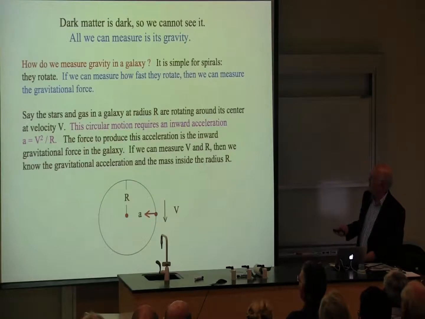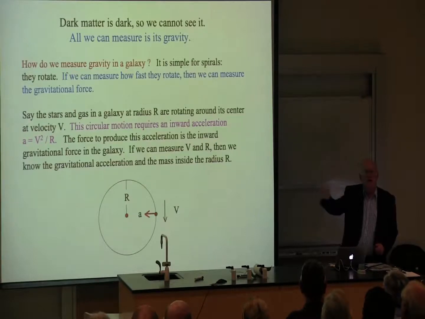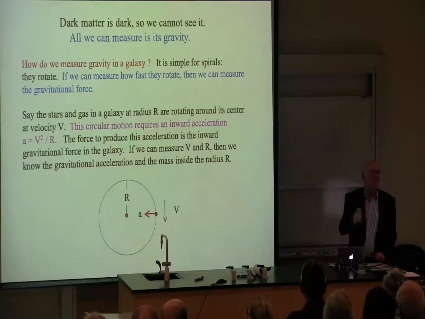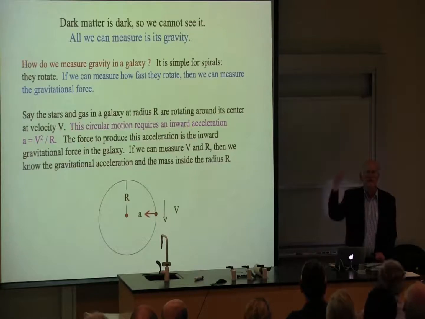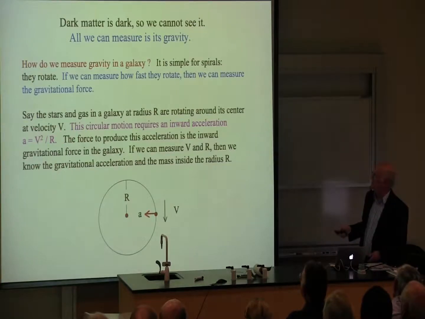Where does that acceleration come from? Well, if I had a weight on the end of a piece of string, I'd be swinging it around my head. The weight would be going around the circle, and the acceleration is coming from where? The string. Can you be a tiny bit more specific? Your arm. No, not mine. Yeah. What is it about the string that's keeping that weight going around? The tension. Tension. Thank you. That's it. So it's the tension in the string.